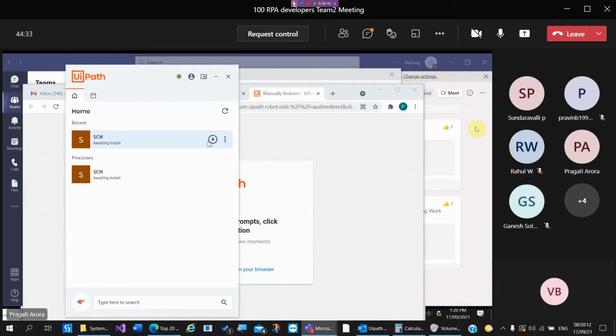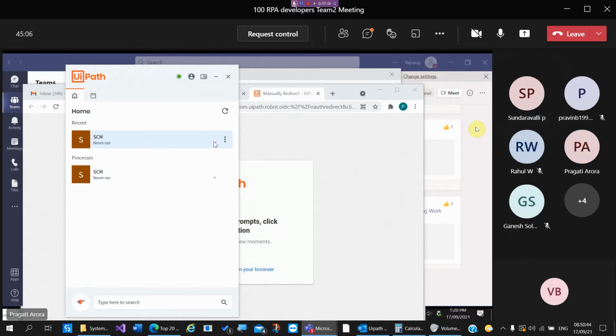Now this is your production machine. So normally in an unattended mode, this is a bit different. Okay, so this is attended mode publishing. If you want to publish in any machine, you will just upload it and then it will be seen to their machines like it is awaiting for install. Okay, shall I run it? Yeah, you can. So Valli, can you please do the same thing and please confirm if you are able to do it or not?